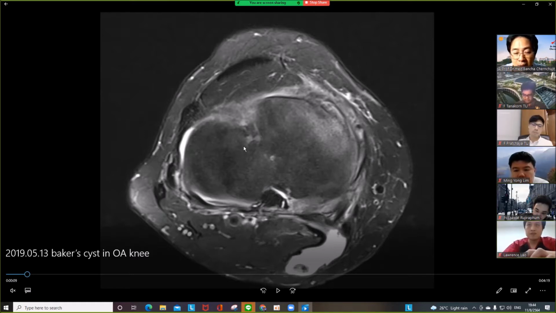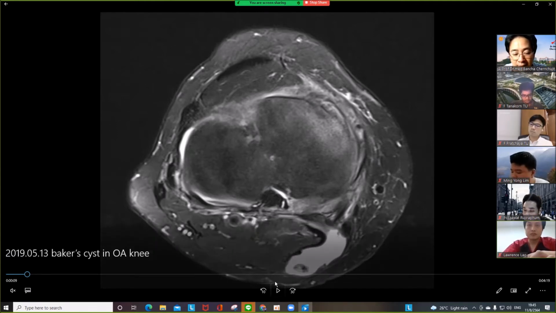And you see that the cyst is here. If you come from here, you cannot see the cyst. You should come from lateral, you see? That is the PCL. If you want to get into the cyst, you should come in this direction. That is the patella tendon, right? My scope should come from here, from here to the notch, and medial to the PCL. Then you open this cyst, and then you can get into the cyst. So it's diagonal, because the vascular structure is here. If you come from lateral to medial, you have no chance to injure the vascular structures.